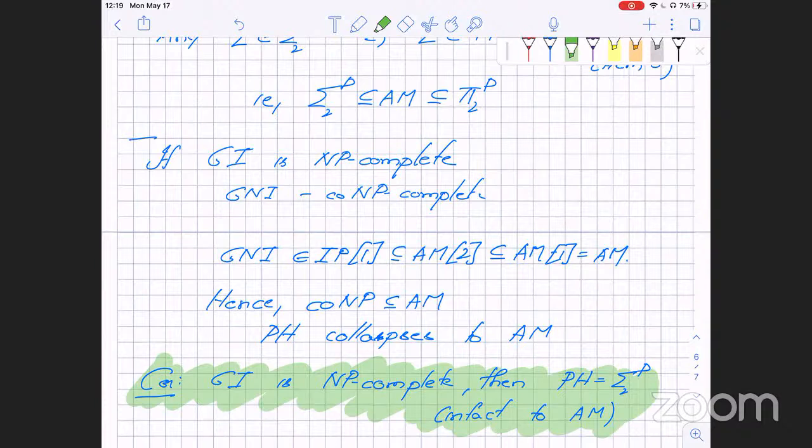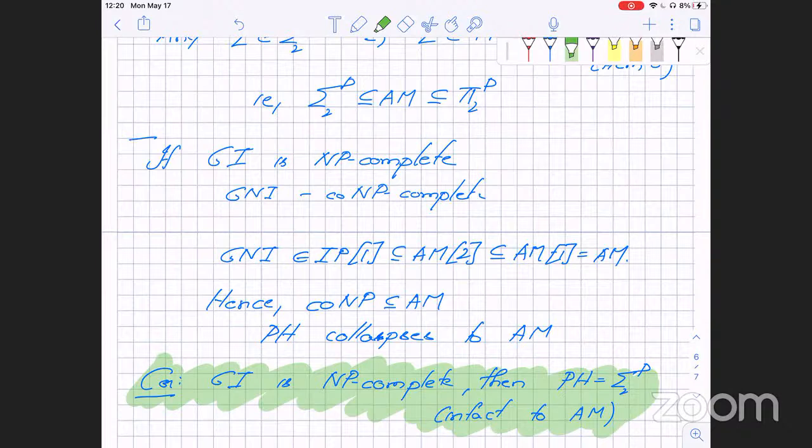So the reason I just listed out those properties and did these calculations is to tell you that those properties of AM actually have a very profound impact on our knowledge of various combinatorial optimization problems. There's a reason why we were not able to prove graph isomorphism is NP complete, and that's because of this. If you had proved it, the hierarchy would have collapsed, and the way we proved this was using this whole machinery of interactive proofs.